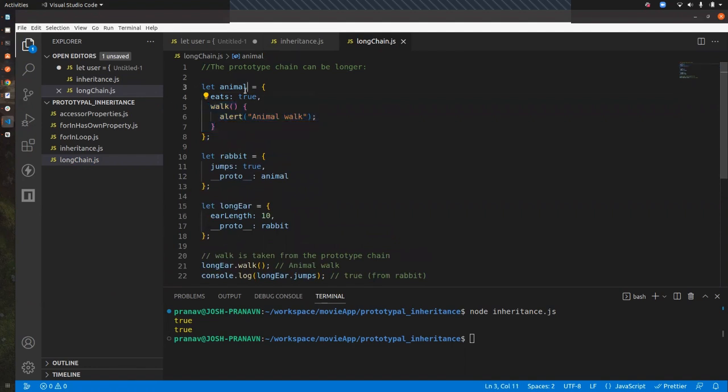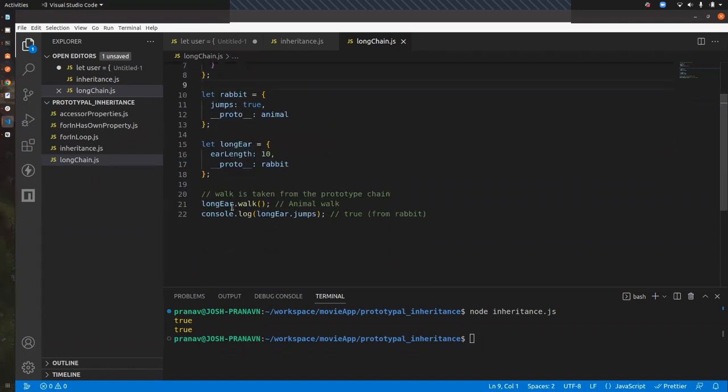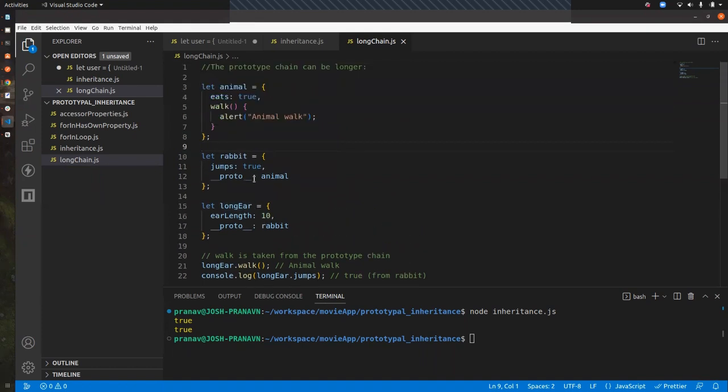Now we have the object animal, which has two properties: eats, and a second one that is a method. We have the object rabbit, and one more object called longEar. Rabbit is prototypically inheriting the properties of animal, right? When I mention __proto__ animal, it inherits all the properties of animal.